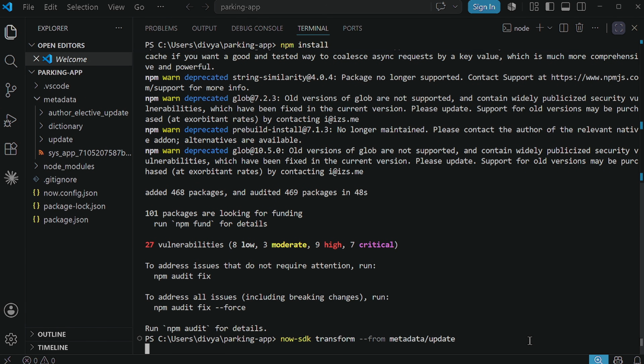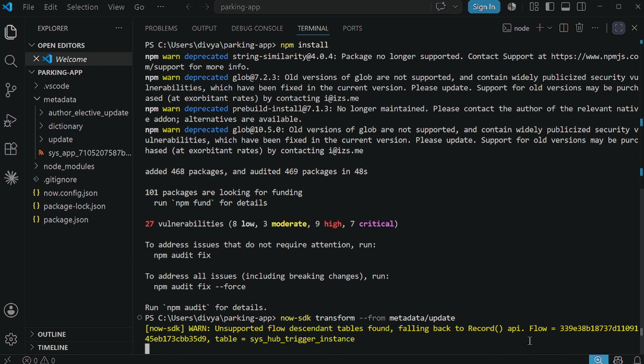Let's wait for it. Currently we are not seeing the source folder out there. We need the Fluent version of it. Currently it's completely metadata. Now we need to convert it into Fluent code.